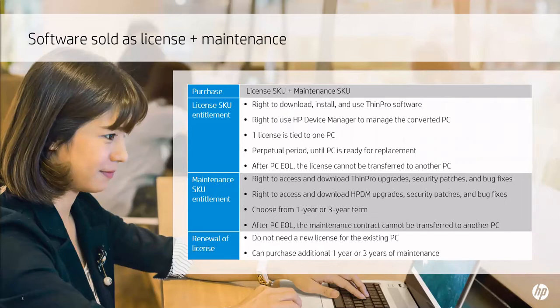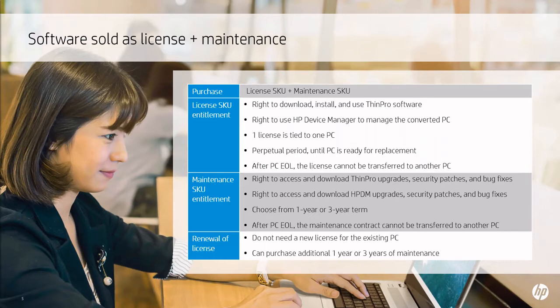HP ThinPro PC Converter utilizes 2 licensing files from within a possible single licensing file. When you purchase both the device license and maintenance license together, you will receive a single mass licensing file that will have a certain device count associated with it. The device license portion of that file will include the download, install, and use of ThinPro PC Converter software. It will be a perpetual license in that it will never change or expire. Once a device is retired and/or replaced, that particular portion of the license will expire with it and it will reach end of life. So whenever you do replace that device, you will need a new device license to go with it.